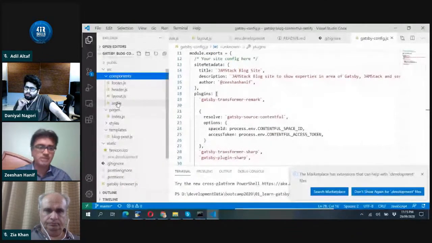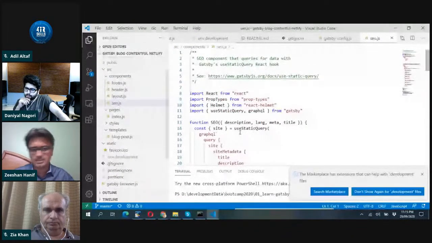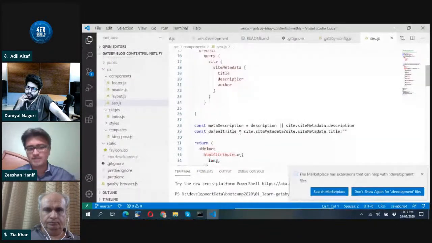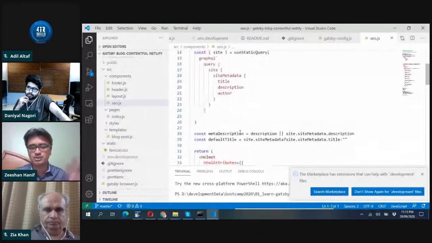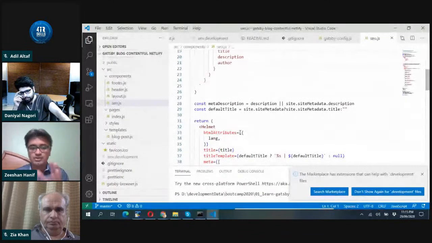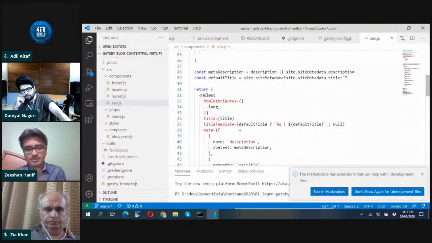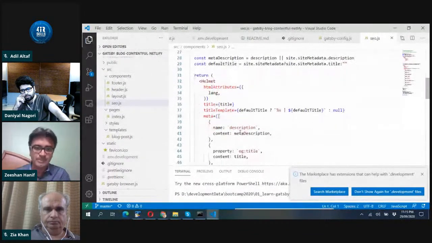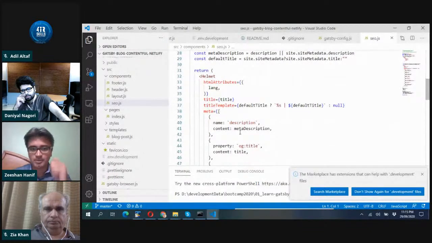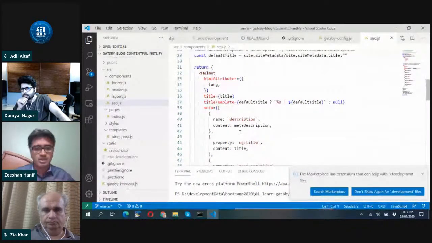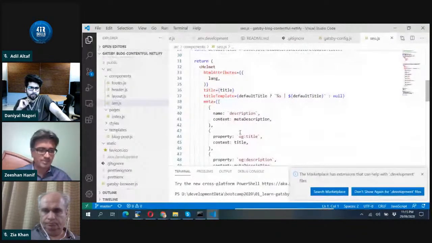The only difference is SEO. It is also being provided. Whenever you create a default project, it gives you the SEO component. So all your pages have those titles, and whichever page you go to, it should be SEO friendly. So you can provide the URL directly on Facebook or whatever page you want.